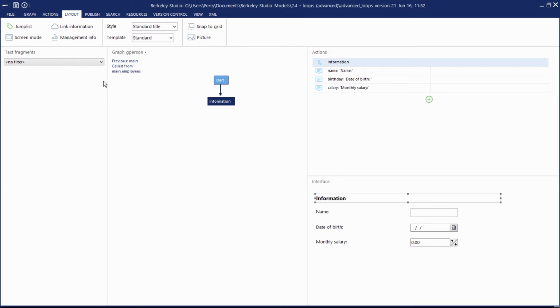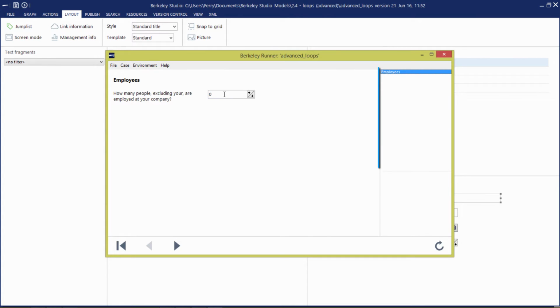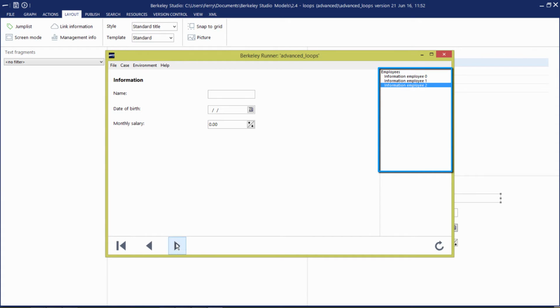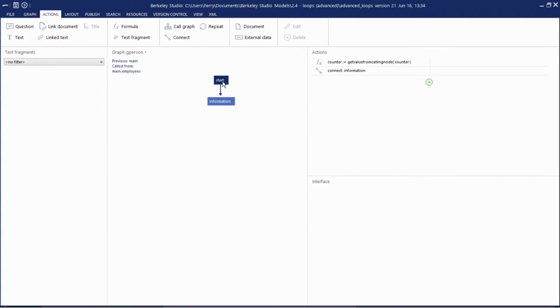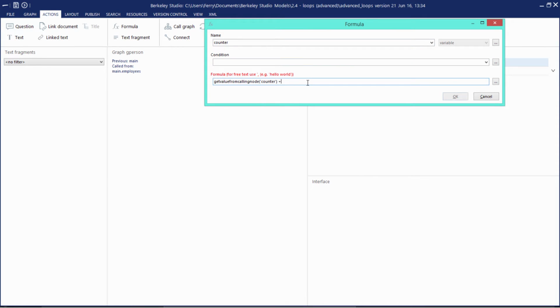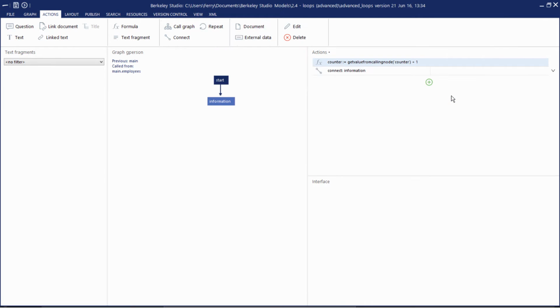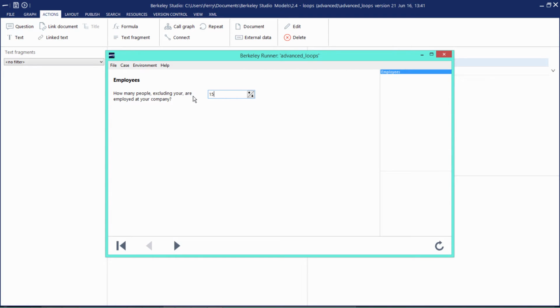If I save and run the application now, the title that will appear on the information screen includes the number of employees that you have already added the information of. However, this means that the first information screen shows a 0, because you have not added any employees' information before that. This is very easy to change. I will just have to browse to the original calculation and add 1 to the value in the calculation and save the model again. Run the model and the first employee will also start with the first number, the number 1.